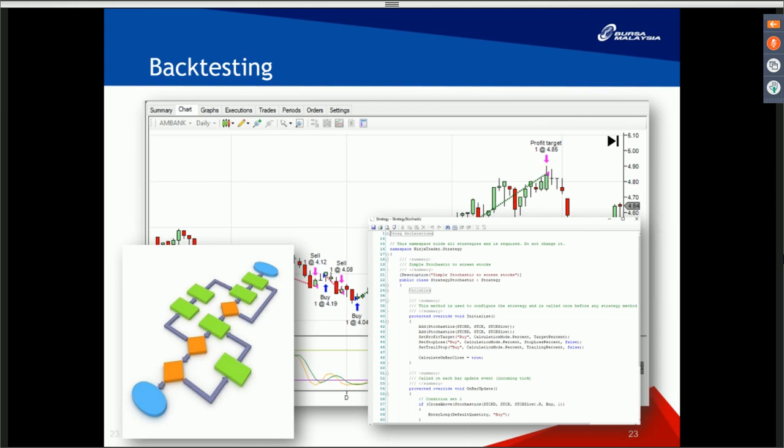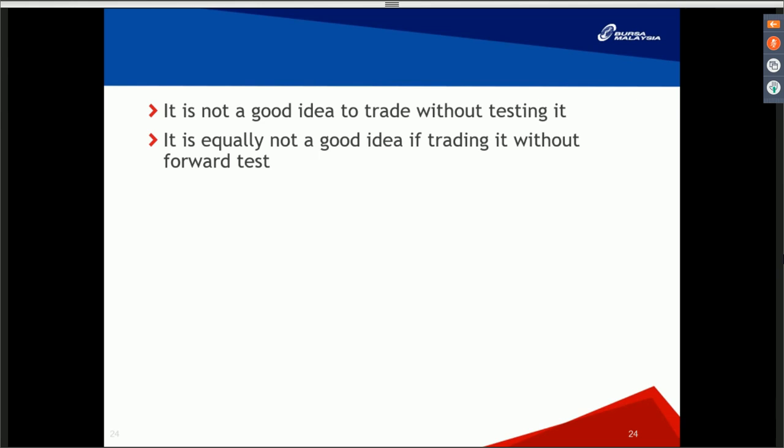Actually, I recommend everybody to do backtesting because I'm actually quite concerned when I see someone so confident on certain indicator. They will say this indicator I use this and this is very useful. I'm actually very concerned when someone tell me this because I've been trading so many years, but I'm not confident in any indicator that I'm using and able to say that 100% this will work, because something can work for this period of time doesn't mean that it will work for the next 10 years. So you have to be careful on this. But how to know whether this thing works or not, at least for the period that you are in or the period that you're testing, is to go through a testing.